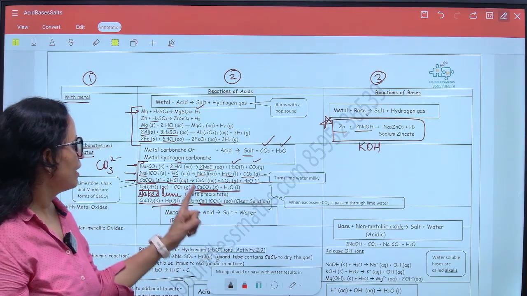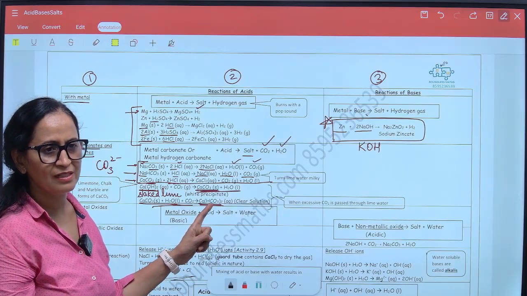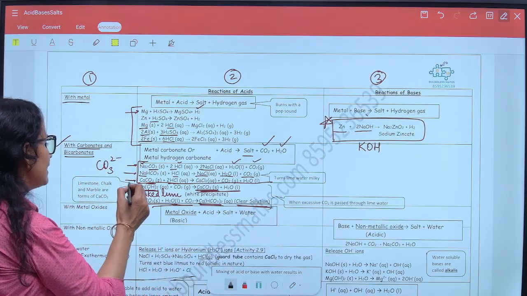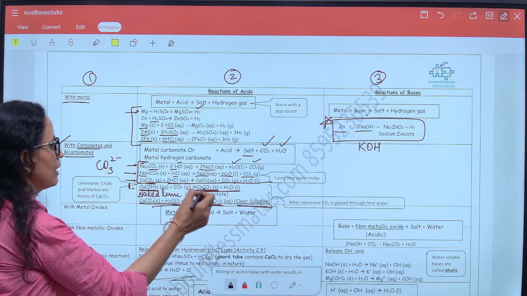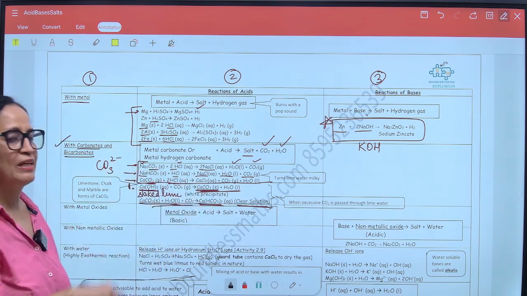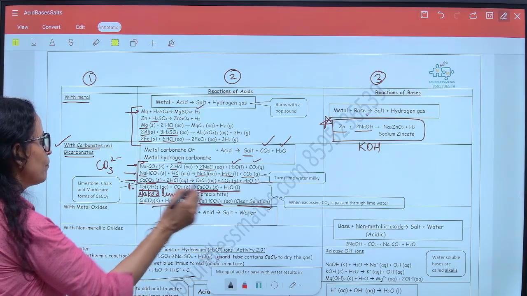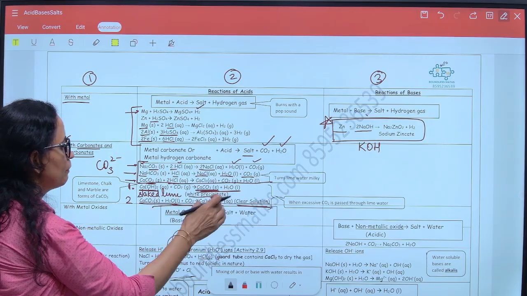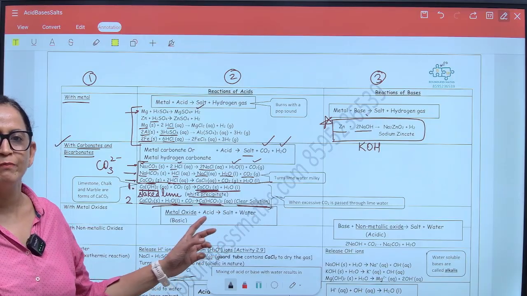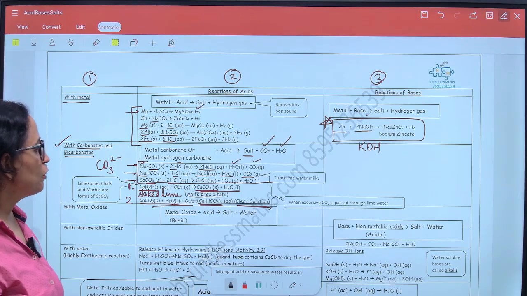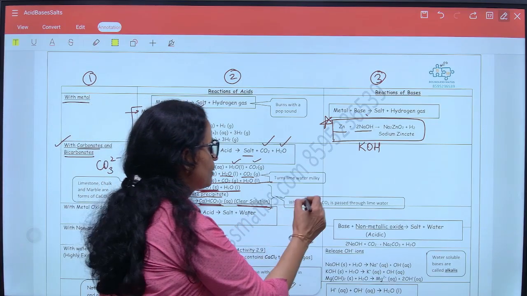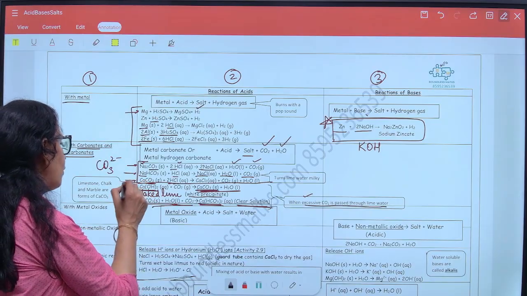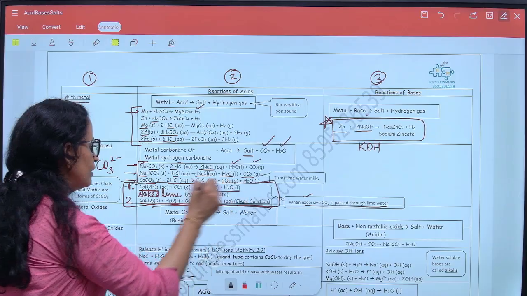Now when Ca(HCO3)2 is formed, the solution again becomes clear. So in the first step, white precipitate of calcium carbonate is formed, but when excess of CO2 is passed, this white precipitate disappears and the solution again becomes clear because of the formation of calcium bicarbonate. So if you get a question on what happens when excess of CO2 is passed through lime water, you have to explain both these steps and write both the reactions.